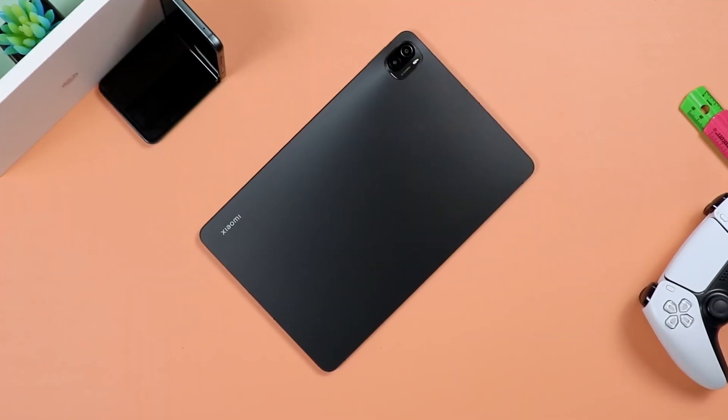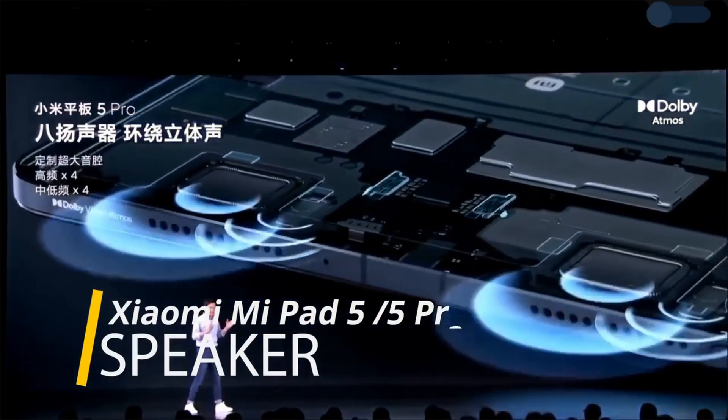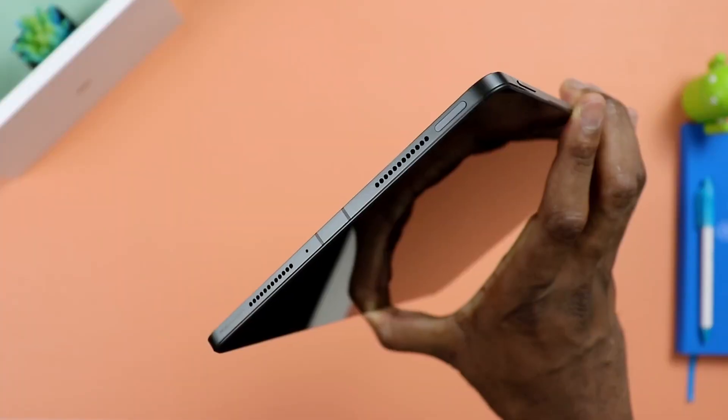I do take care of all my tablets and devices, and this one was no different. I have no scratches, no dents whatsoever. Everything still works fantastically. One of the first things that hit me about this tablet were the speakers — you get four speaker grills, two on each side, but the tablet actually holds eight speakers. The volume is pretty high and sound quality is very, very good. It still pumps that sound pretty well.